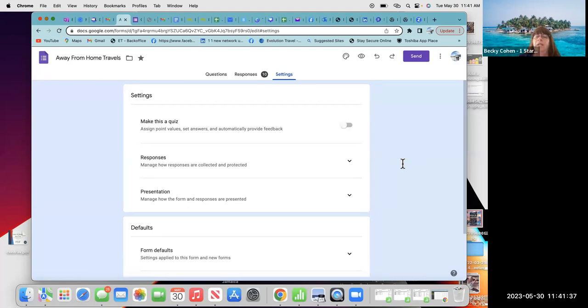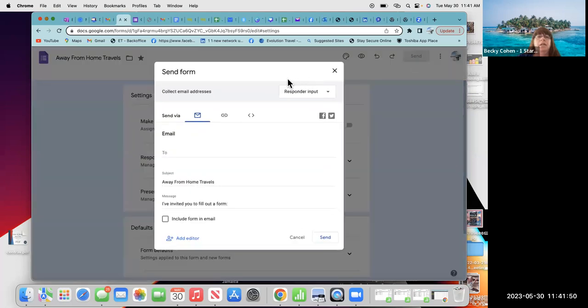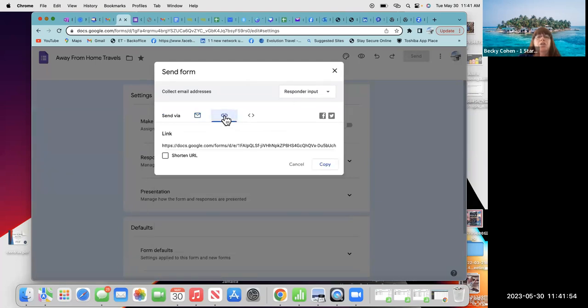So Eileen, what do you mean you don't understand how you save the link? So the link is always here. You're going to send it. If you go to send it, here's your link. Look how long that is. So you're going to make sure that you're clicking the box to shorten it. Now you're copying it. That's where you get your link to your form. Each and every time you have to come in and get it.